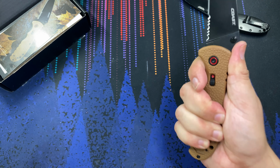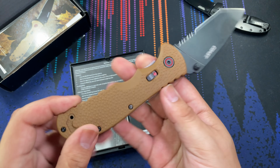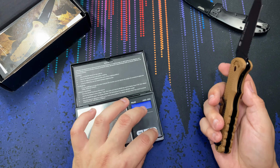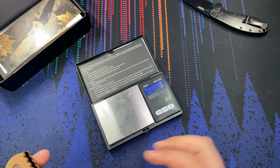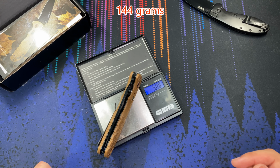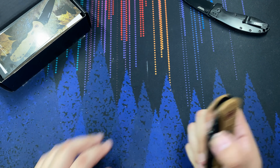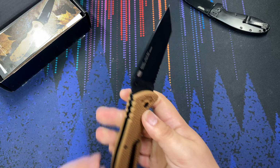And the weight, it's not super lightweight or anything. It does have the polymer handles, but remember, these steel liners are not skeletonized out. So let's check out the weight on this knife. So we're coming in, yeah, at 5 ounces. So 5-ounce knife. But for its size, really not too bad at all.